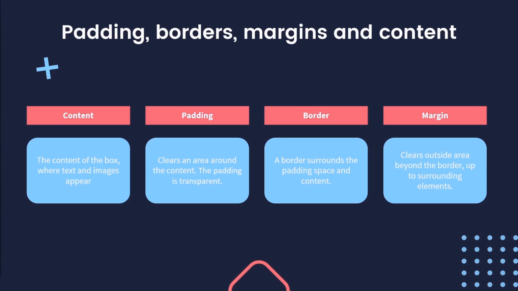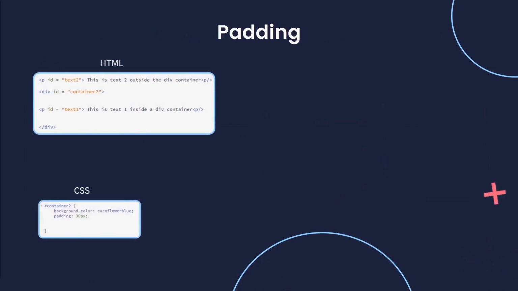So to better understand all of this, let's have a look at some code snippets and output and what it would actually look like if we manipulate these layers. So first of all, we have our padding. Now here we've got an HTML document, and then we've got our CSS code associated with that. Okay, now this is just a snippet outside of the entire document. And then this is what the output would look like.